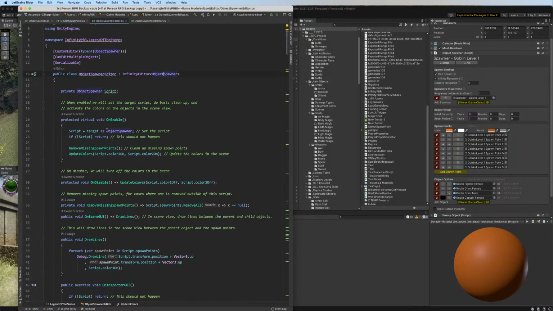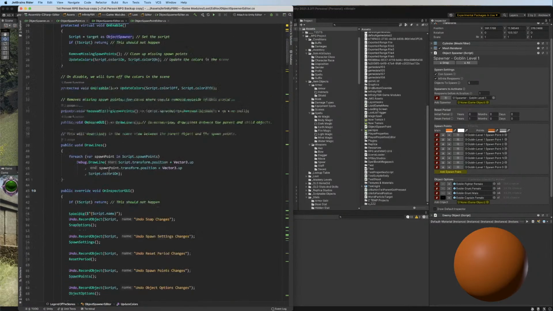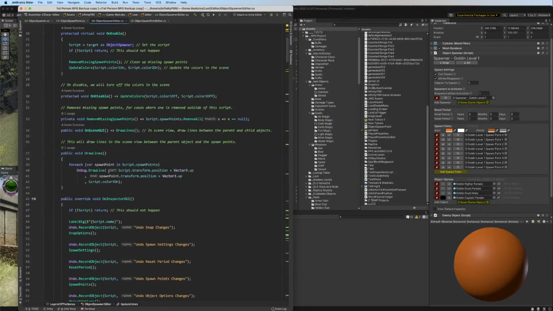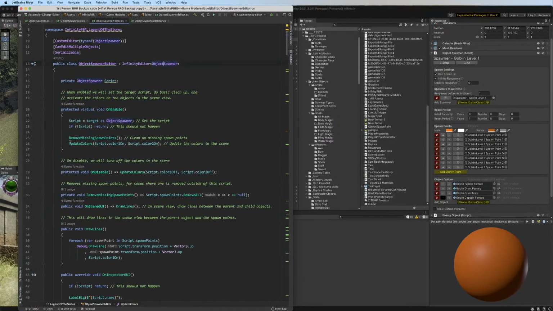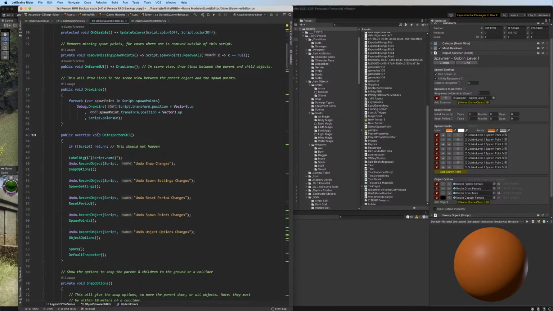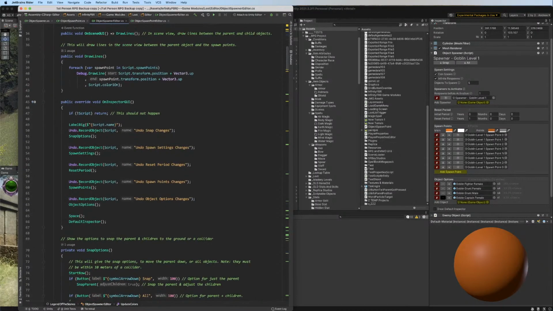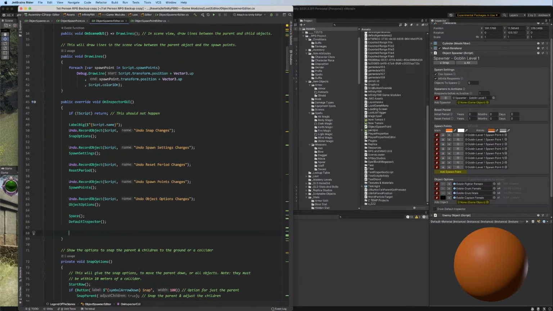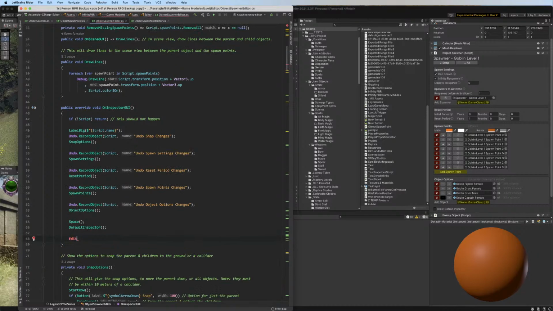So one other option, I could enforce this to set dirty. On Inspector GUI, we will say editor utilities dot set dirty. No, set dirty. Editor dot set dirty.